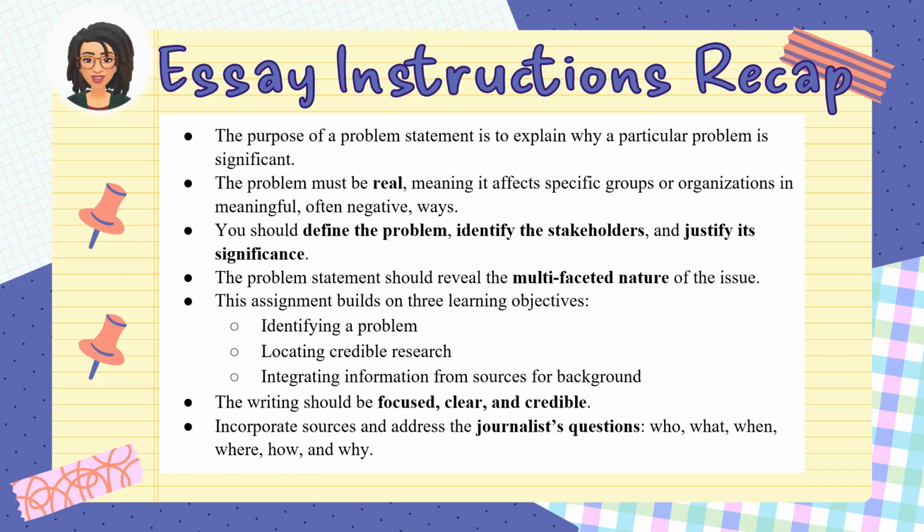So this assignment is a culmination of the work you've been doing in the last 3 weeks around 3 specific learning objectives: identifying a problem, locating credible research, and integrating the information from sources to provide background information. The problem statement requires tight focus and clear, credible writing. In composing this assignment, remember to incorporate sources that answer the journalist's questions: who, what, when, where, how, and why.